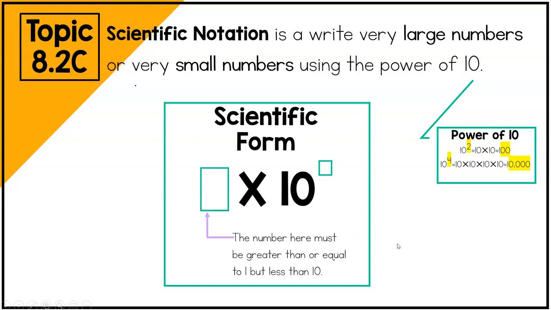There is a certain way to write scientific notation. We're going to use the power of 10, but our first number here, what we're multiplying by, has to be a number that is greater than or equal to 1, but less than 10. Because if we get to 10, that means we're going to this power of 10 here. So it has to be less than 10. And the little square up here is our exponent, and depending on the number, that will change as well.